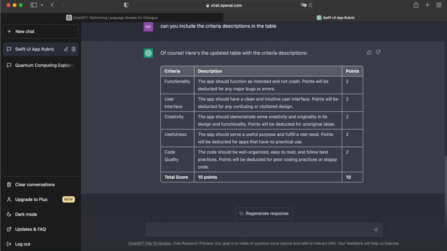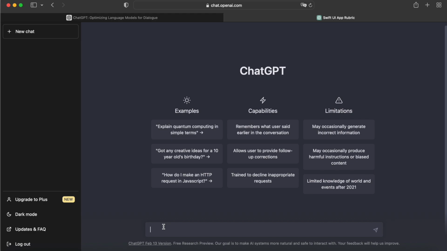So as with anything that we make with ChatGPT, experiment with the language and the detail that you use. So for example, if I go back and make a similar request, but I could say create a 3-line rubric out of 15 for an app created in Swift UI by year 10 students based on the WA curriculum, and do that search.